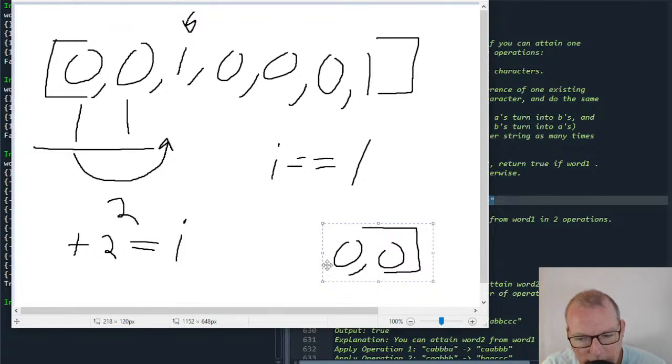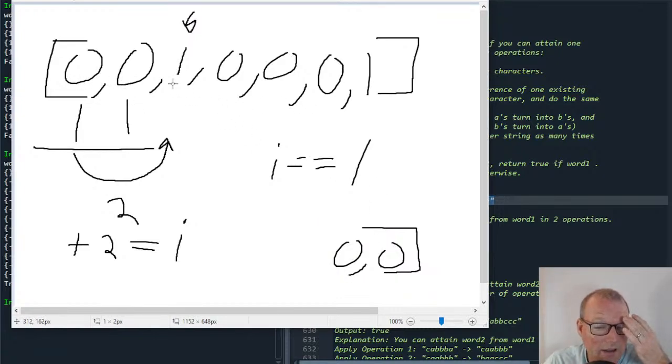We'll have to work on this one. But right now, I think it's just while i is less than n, then all these conditions add 2.